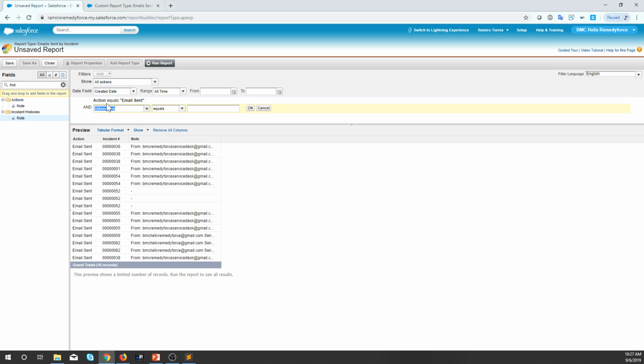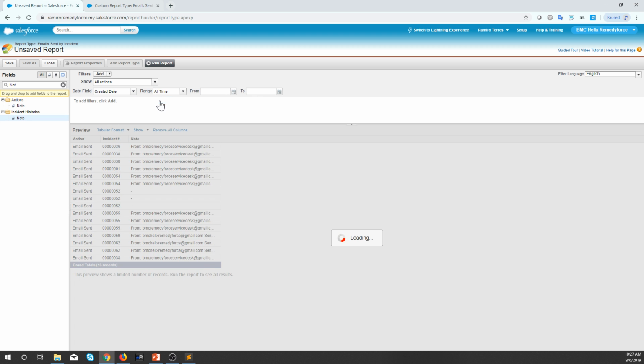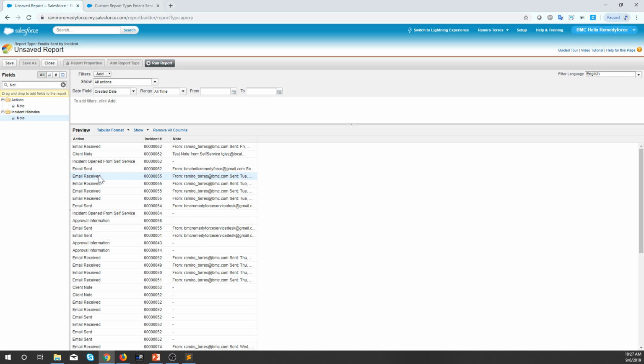Okay, let's imagine that we would like to see not only email sent. Let me remove the filter first. Let's see the entire universe again. Okay. Let's imagine that we want to see email sends, but also client notes. So it's going to be one or the other.